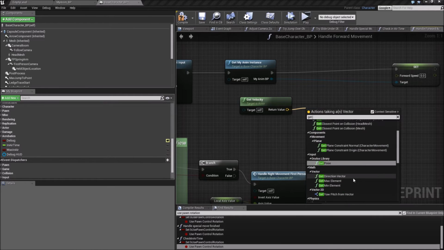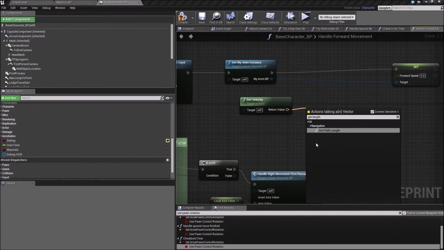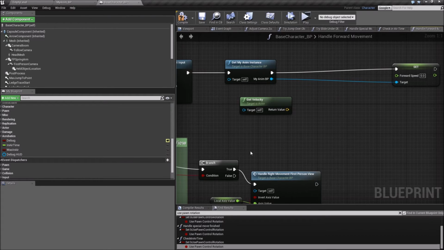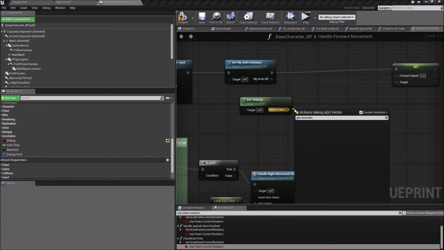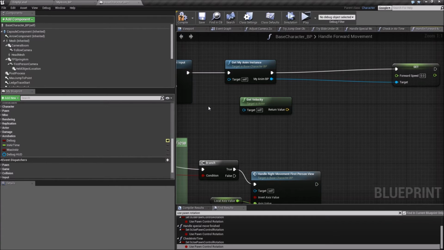Weird. Okay, path length. What the heck? Okay, weird.